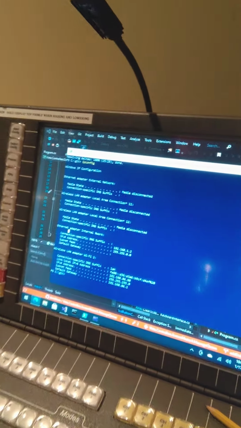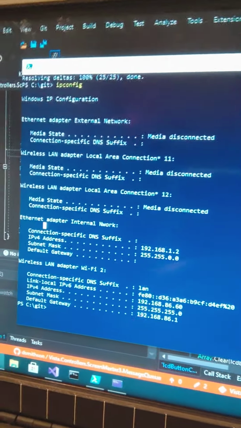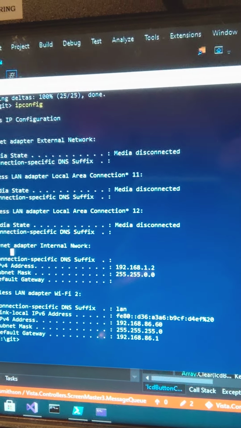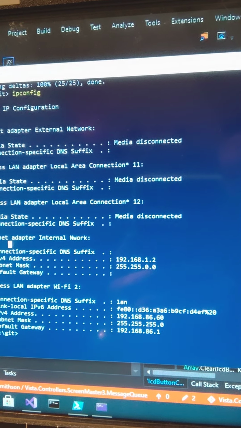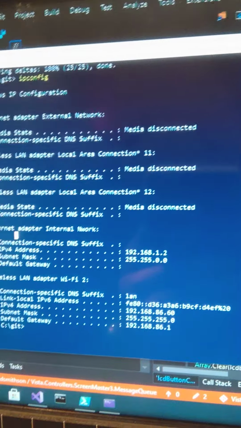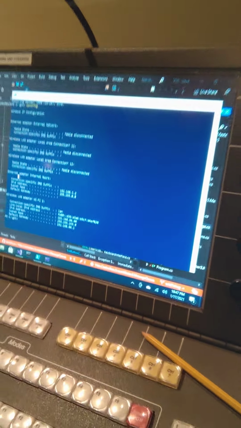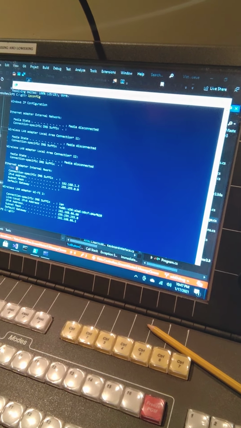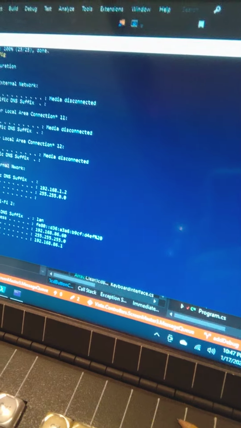Okay, so let's talk about what we're doing here. One of the things that happens on this console is there are two network adapters that have to be installed. So if I look over here, I have this 192.168.1.2, which is an internal connection that connects to the button board. And then I have my regular LAN connection that goes to the outside world. So in practice, the pain is that I have to do all my debugging on the console because that internal network that's talking to the hardware isn't available outside.